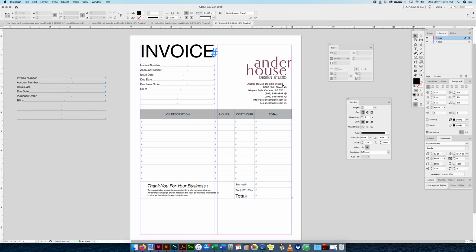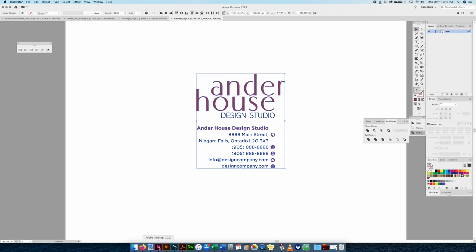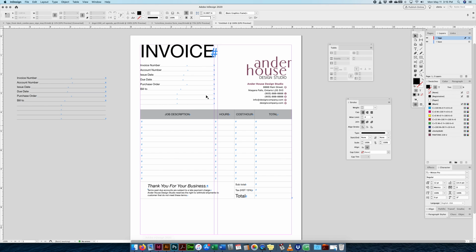You have your little icon set, you have your nice logo, maybe make the logo bigger, depending on what you want to do. Now look what else happened. In my swatch panel, what happened was, because it was a vector graphic inside Illustrator and it had a certain Pantone, it also brought that Pantone into the swatch panel. That's actually very good. That's a great thing. But you have to be careful.